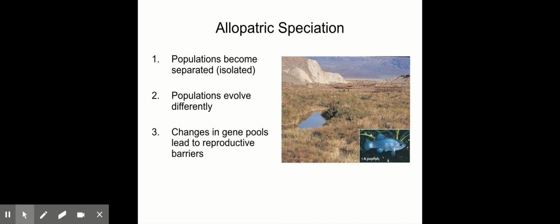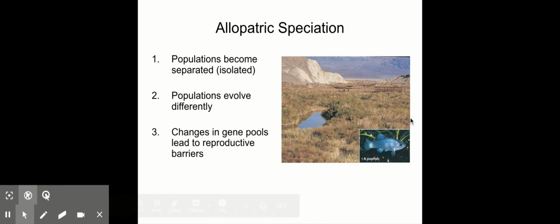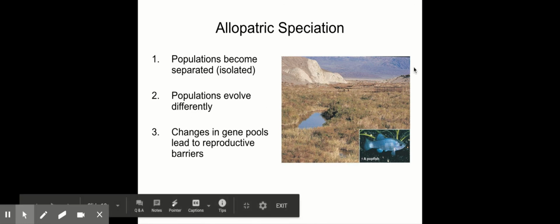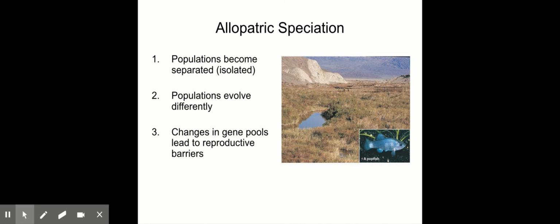Let's see how this might play out. This is a view of Death Valley, and some of you may have been to Death Valley, and if you haven't been to Death Valley and you live in California, I strongly encourage you to go there. It is a really interesting place geologically and geographically and also biologically. It's really interesting to think about this big valley because 50,000 years ago, this whole area of Death Valley used to be filled in with a really big lake. So there was a big lake filling in this valley, and that was in the wet times that occurred before everything dried up about 10,000 years ago.